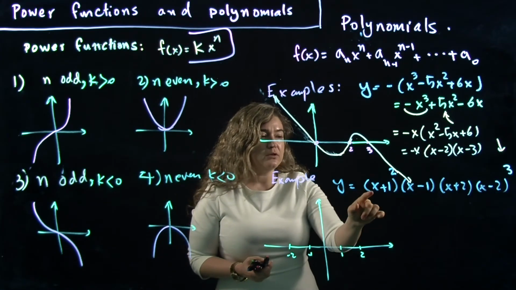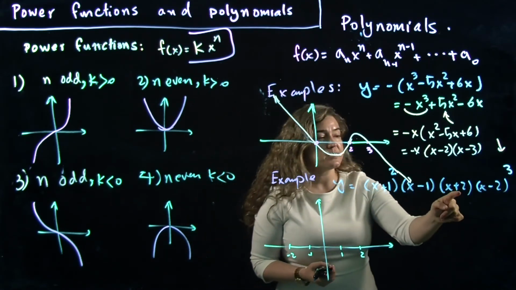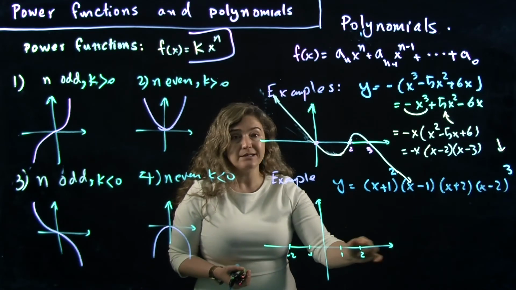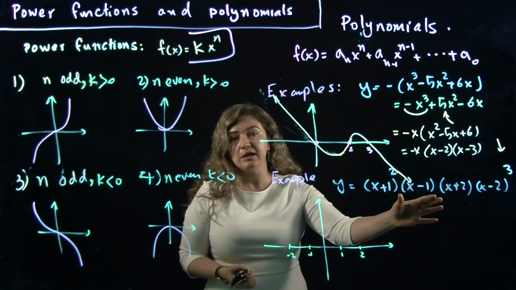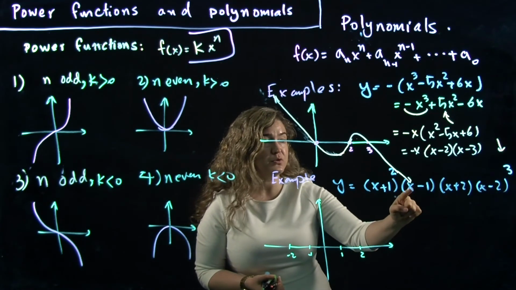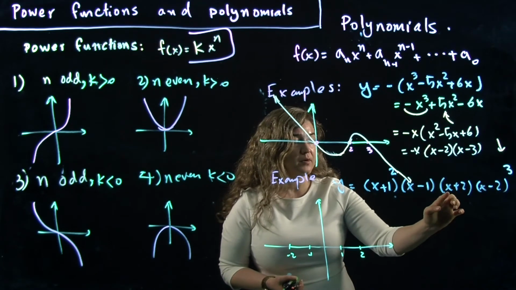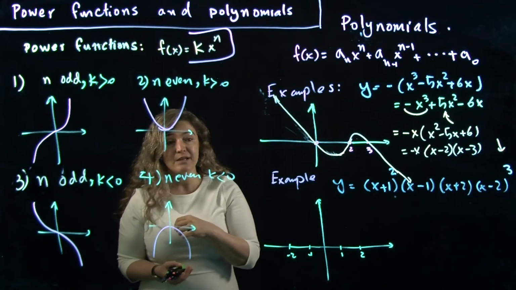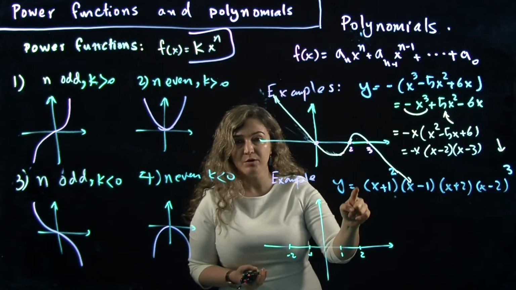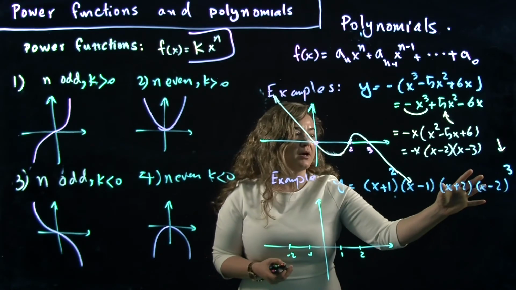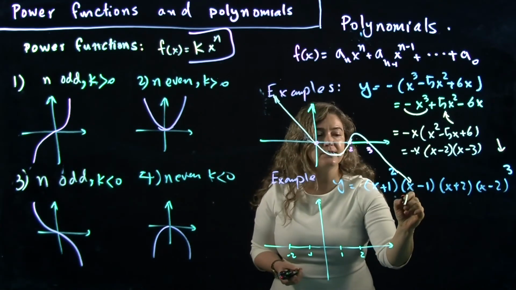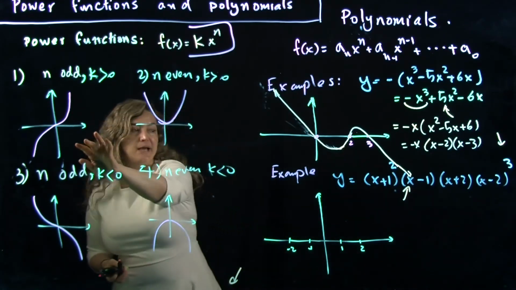Now, another function, y equal to (x plus 1) to power 2 times (x minus 1) times (x plus 2) times (x minus 2) to power 3. So first things first, I can put all the zeros on the x-axis again. What is the degree of this polynomial? The highest degree of the first factor is going to be x to power 2, then x to power 1, 2 plus 1 is 3, plus 1 is 4, and x to power 3 is going to make 7. And all the coefficients of x are positive, and here it is just 1, which is positive, therefore the leading coefficient is positive. So n odd and leading coefficient positive, therefore I will have this type of shape for me, like this.